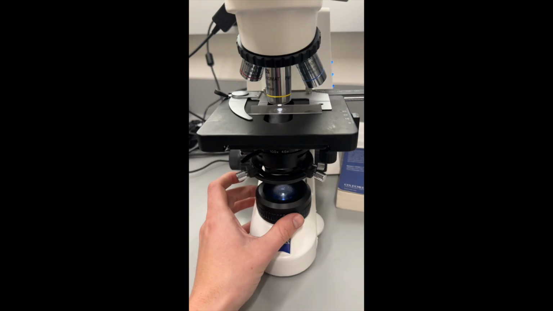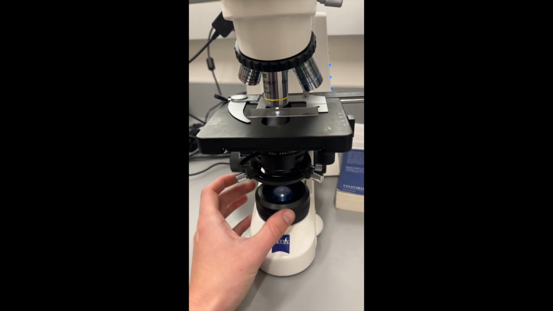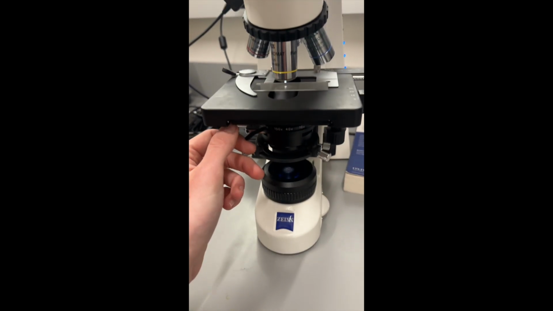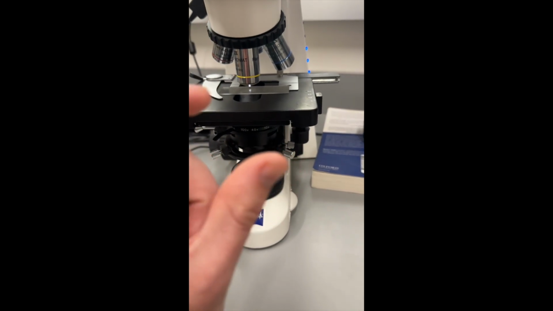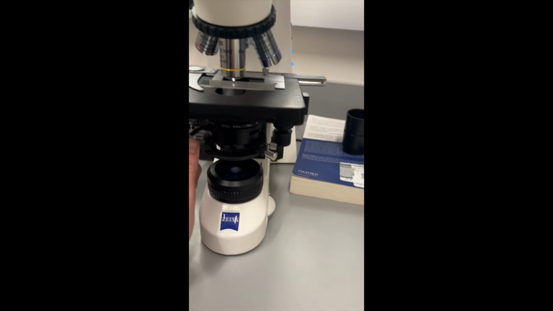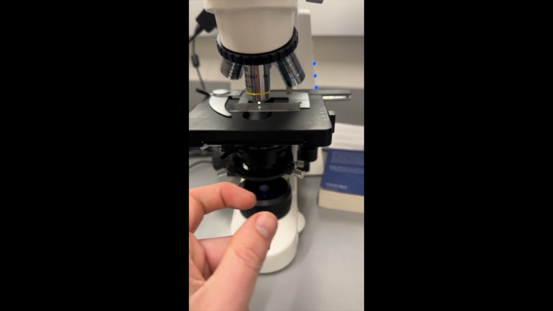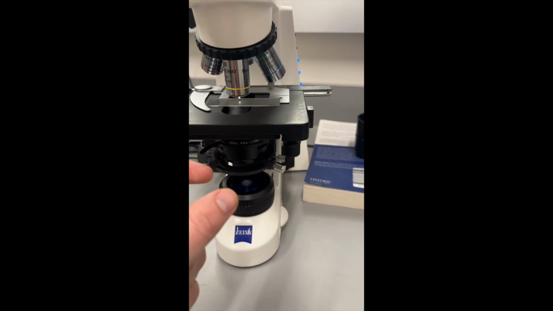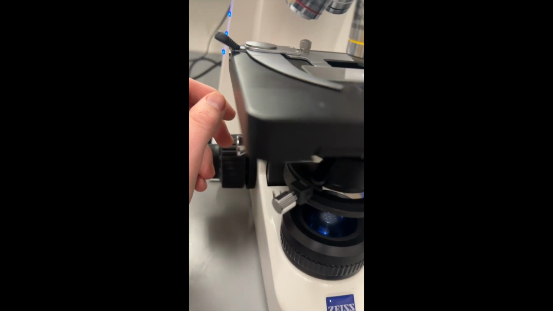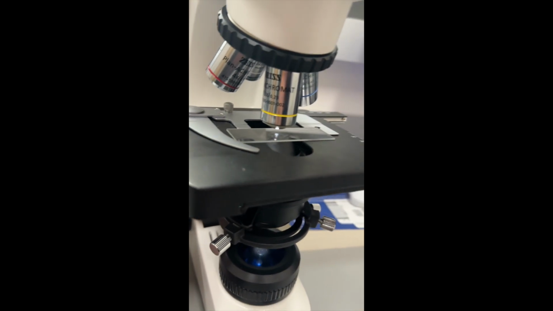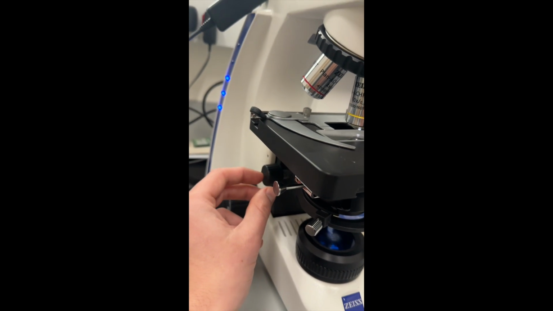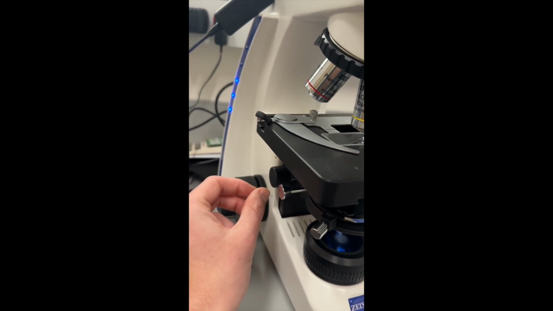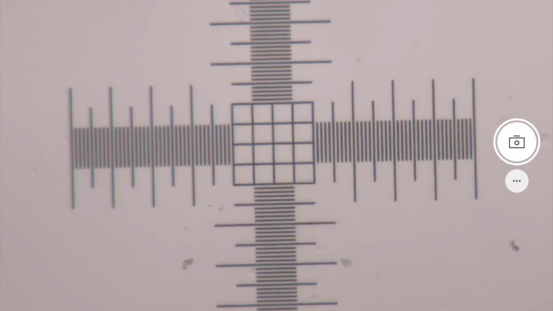So here we have the light condenser that basically changes, and you can kind of see it down there, the size of the light projection. We have the aperture lever, which affects how much light goes through this little frame basically in there. We have the Kohler adjustments, which just changes the direction, the position of the light within the view of the microscope. And then we also have the condenser focus knob, which is not as self-explanatory, but we'll go over it and it'll become pretty obvious in the video what its use is.